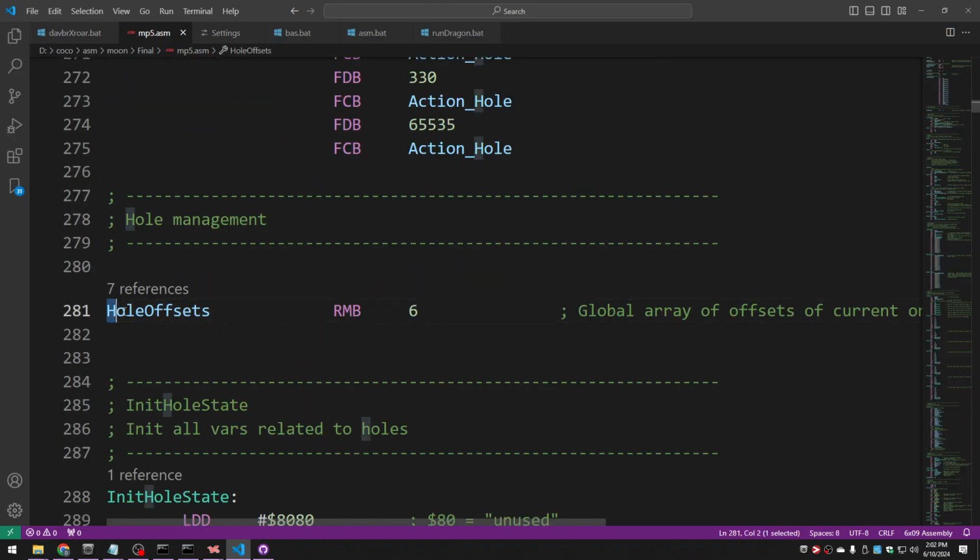The main variable to keep track of the holes is this array. So this is just an array of 6 1-byte offsets. Each offset tells us where that particular hole is supposed to be on the screen. The length of this array determines how many holes I can have on screen at the same time. So I just picked 6 because that seemed like a good maximum number of holes that I would ever want on the screen at the same time. In fact, I think 6 is probably more than I would ever need. There's some more state I need in addition to this, but I'll get to that later.